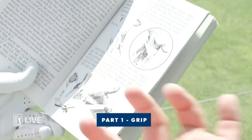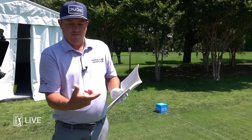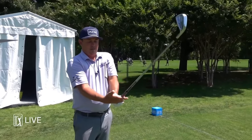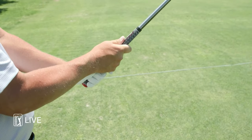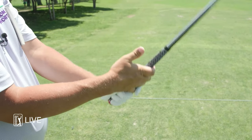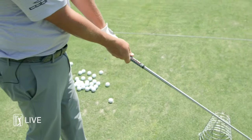So these are all pressure points in your hands — up here in the grip, in the heel pad, in this finger. These are all pressure points; this is what really holds on to the club. You see a lot of guys on tour, when they get that grip in there, they got these fingers off and they're gripping in here. This right here is a pressure point. These fingers back here into the heel pad is a pressure point. That's what really stabilizes your grip.